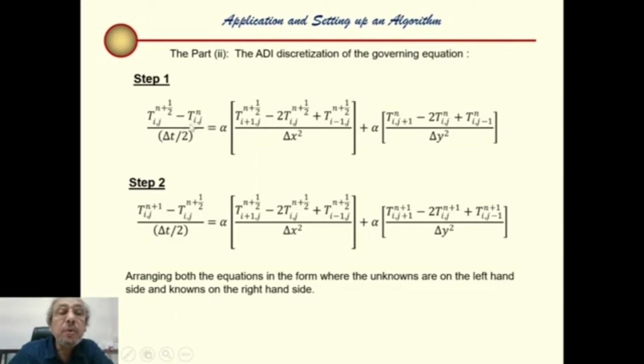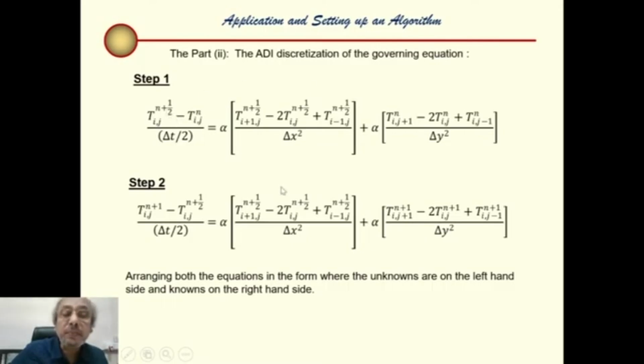When we go from n to n plus half level, on the right hand side the x direction derivatives we express in terms of finite difference quotient, and this is a simple central difference, but at the time level n plus half. And in y direction also we are applying simple central difference, but we are retaining the temperatures at the nth level. So from here it is possible to calculate the temperatures at the n plus half level through implicit formulation.